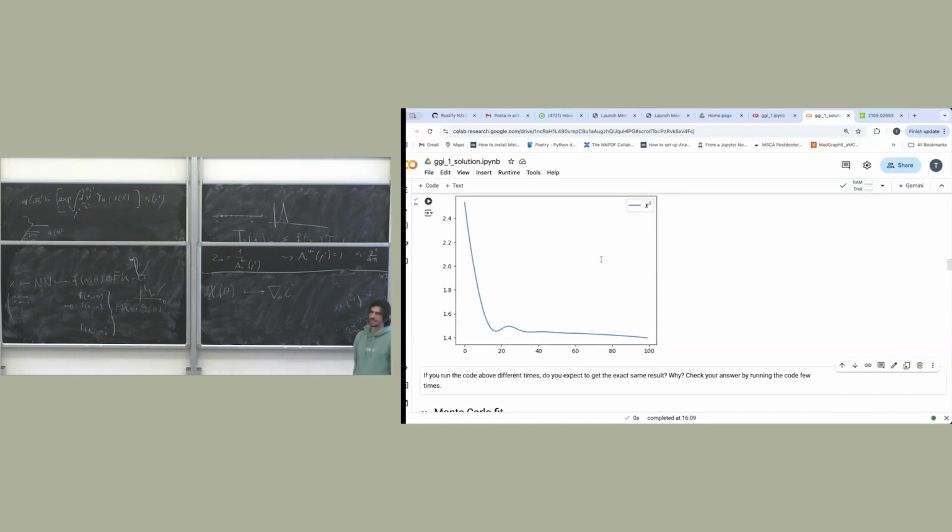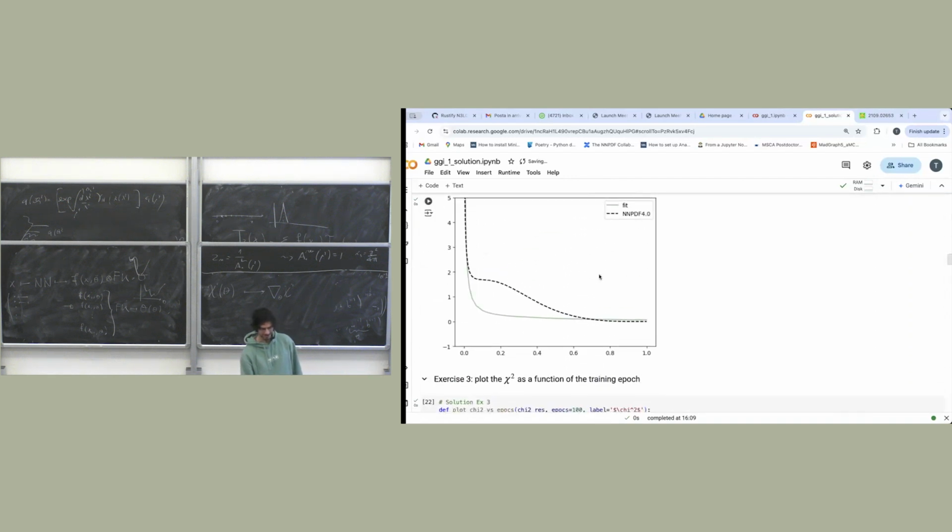But the question is, how do you decide when to stop? In this case, we are looking at a simple example, and we have an example from the literature. We can say, no, this one is not good, probably we need to go further. But in real life, where you don't actually know the PDF, how do you decide?